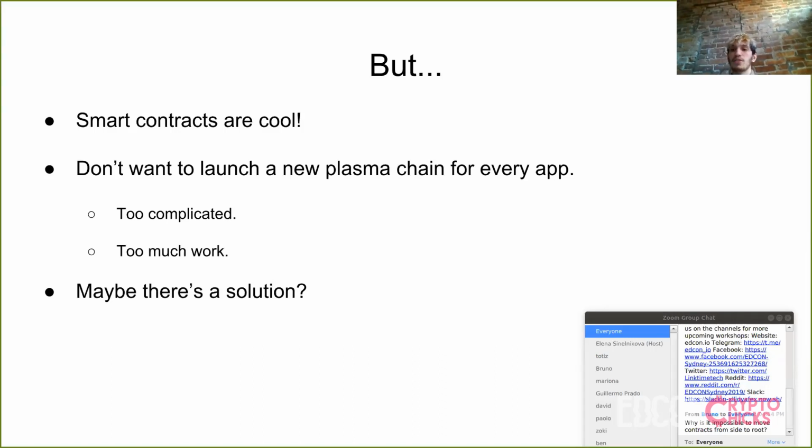You have to build a smart contract, you have to build a client, you have to go and audit that smart contract, you have to do all of this work, and it's just too much, right? Imagine if every time you wanted to build a new blockchain application, you had to build Ethereum from scratch. That makes no sense. And so what we've been working on lately is trying to figure out a nice solution for this.